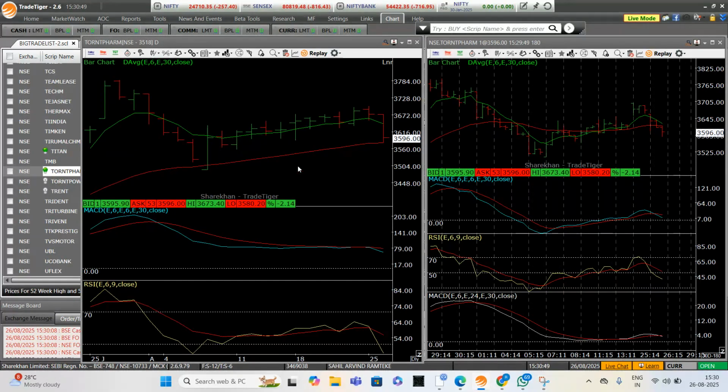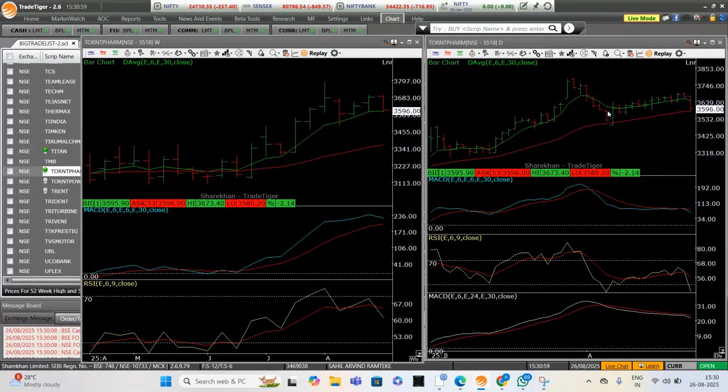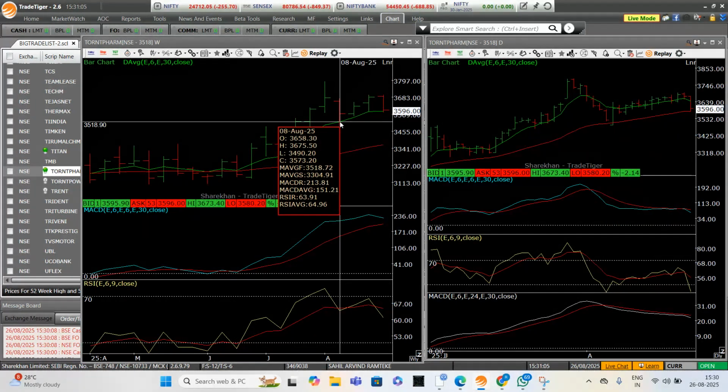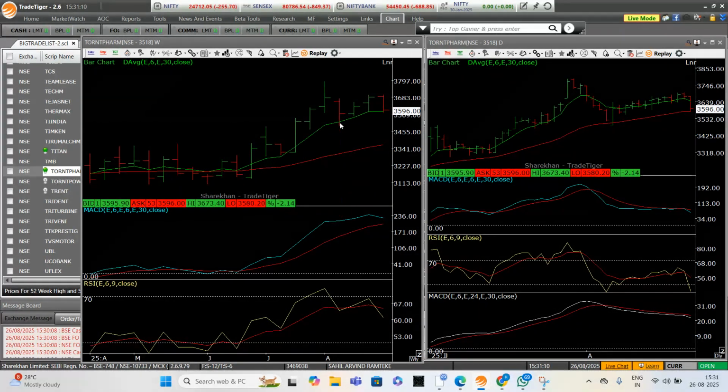मतलब E6 और E30, वीकली के E6 के पास प्राइस आना चाहिए और डेली के E30 के पास प्राइस आना चाहिए. ये आया है ना यहाँ पे. एक मिनट में फिर से लगा देता हूँ. यहाँ पे दिख रहा है आपको प्राइस डेली के E30 के पास ट्रेड कर रहा है, और वीकली के E6 के पास ट्रेड कर रहा है. तो उस समय हम लोग को अलर्ट हो जाना है कि अभी आपको H3 का चार्ट देखना शुरू करना है.